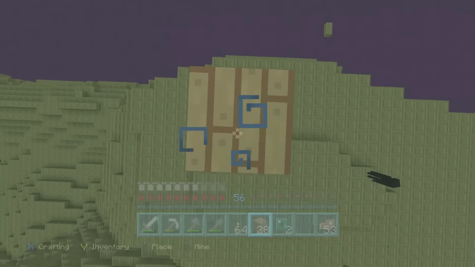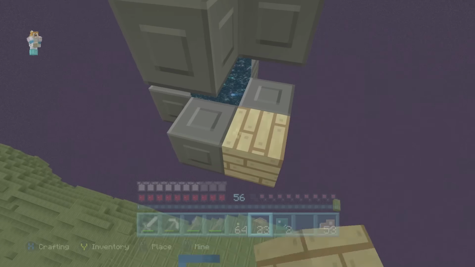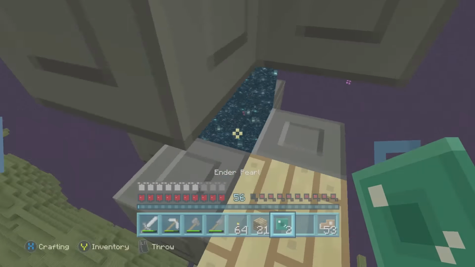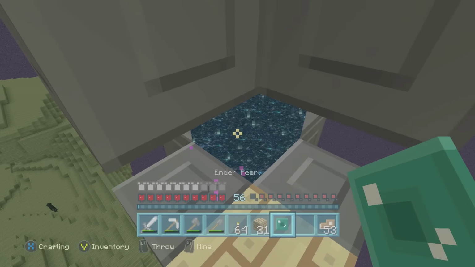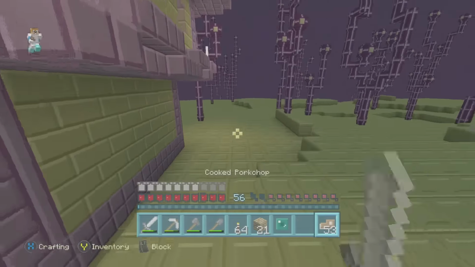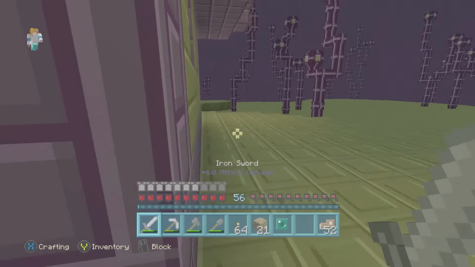Alright, so we just gotta build up to this portal right here to the end city. Okay, there we are. And we are good to go. Let's do this. Hup, throw an ender pearl through. And we're in. Okay, so now guys, now that we're here, what we're gonna have to do, of course, is watch out for shulkers and stuff like that, because they are going to attack us.